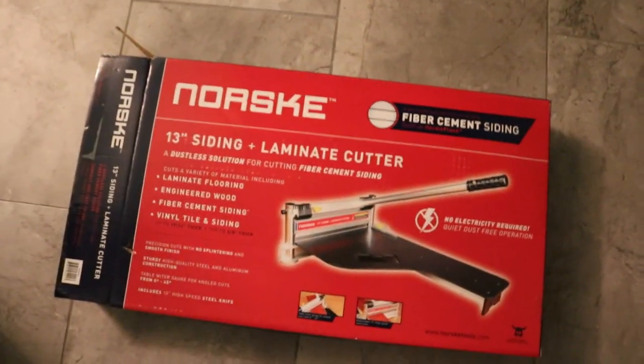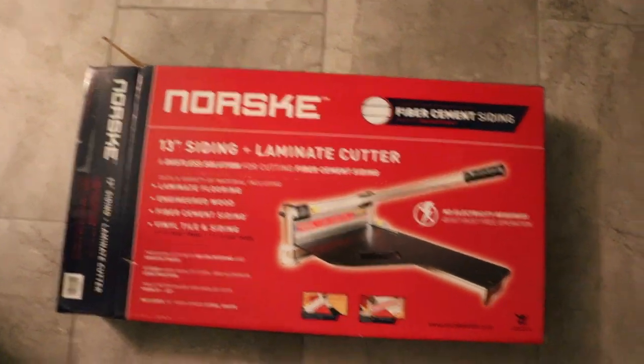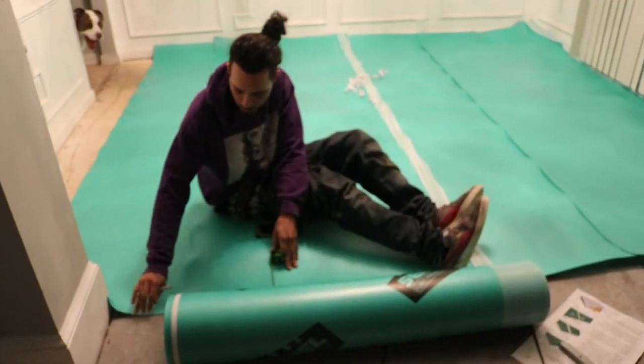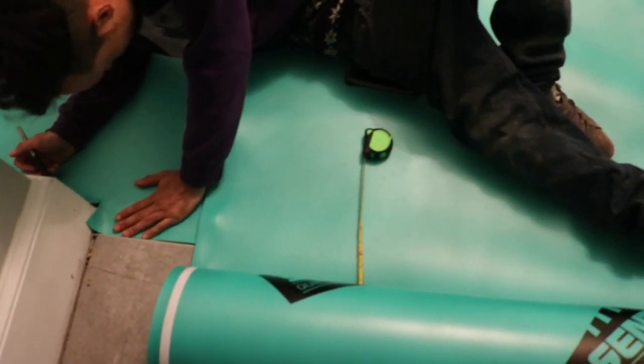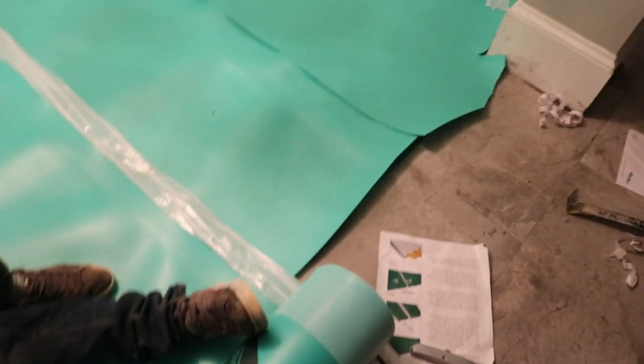We ordered a laminate cutter from Amazon. So this is what we're going to use to cut our laminate. It's a Norske 13-inch sliding laminate cutter. So right now, Bae is just going through getting the measurements right so that we can get this all taped together and go ahead and start putting the laminate down. Just making sure it all lines up and the cuts are to perfection.